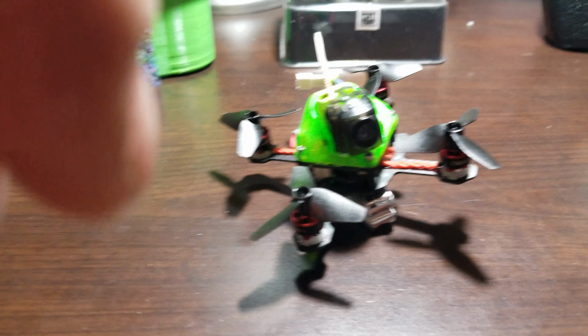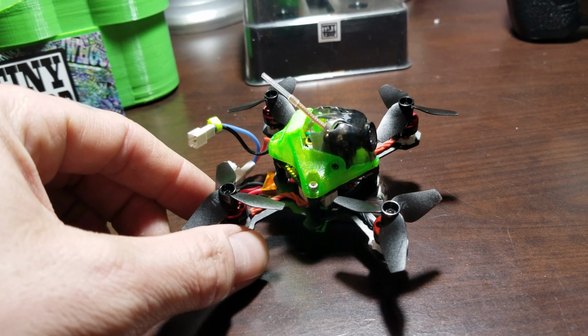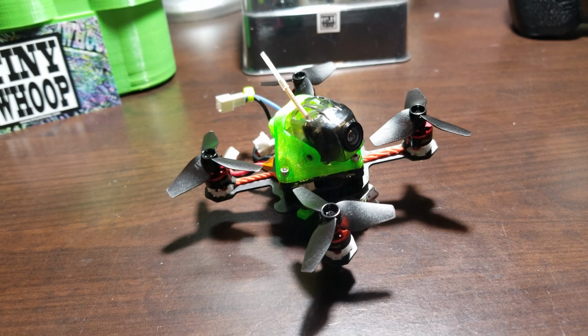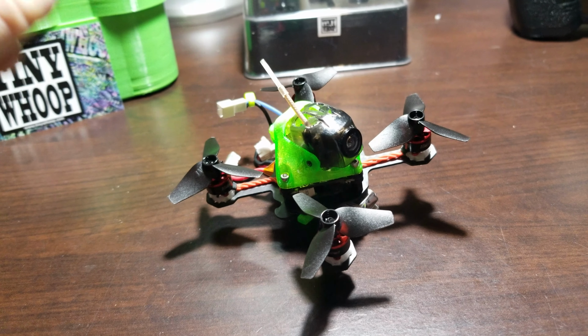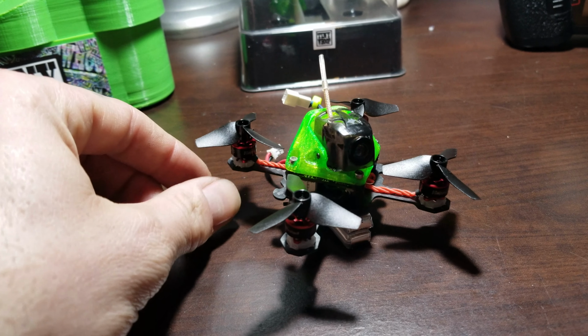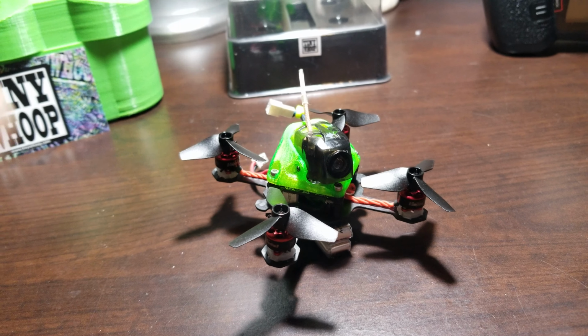Super, super great in the house. I was able to rip around, bumping the walls, and it flew decent. Real decent. I lied. It flew great. Friday, I flew at work for my boss to show him FPV for the first time, which he was super, super amazed and loved it, and he's got some other ideas for me, which is super cool, but I think this thing flew like crap.